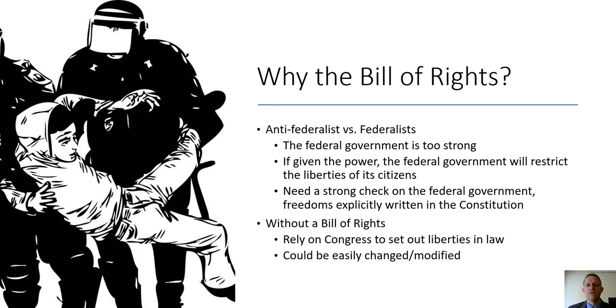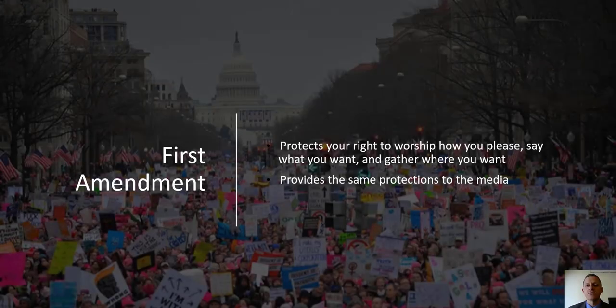But let's move on to a liberty that is very relevant today, freedom of speech, which is laid out in the First Amendment, which basically protects your right to worship how you please, say what you want, gather where you want, and provides these similar protections to the media. These are very basic protections. We might wonder why the government would want to violate these in the first place, but you don't have to look far to find other countries, other societies, and even times in U.S. history when the government has cracked down on certain religious minorities. Society itself has ostracized or even abused certain minorities based on their religious views.